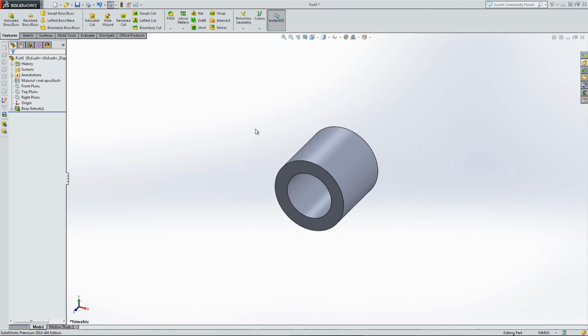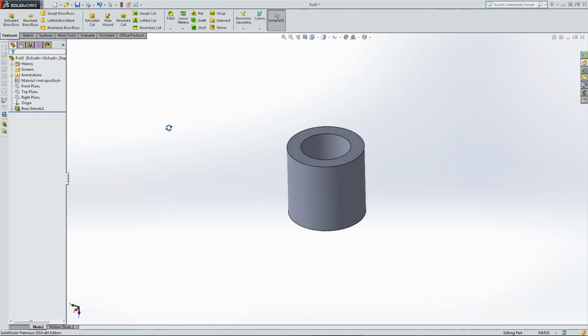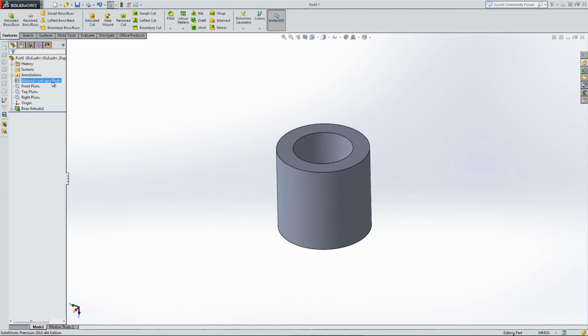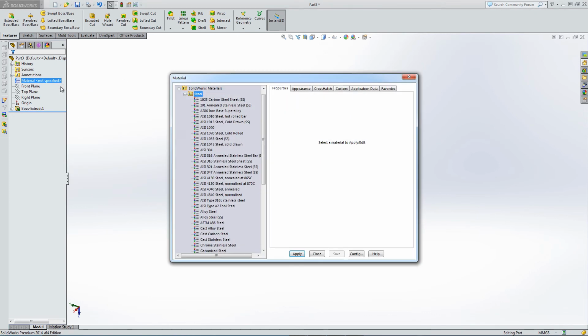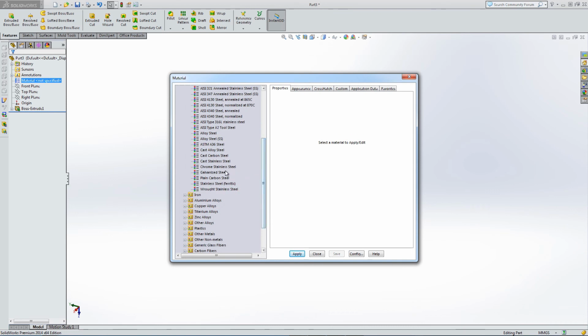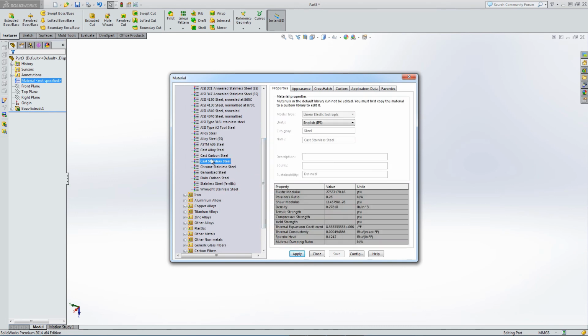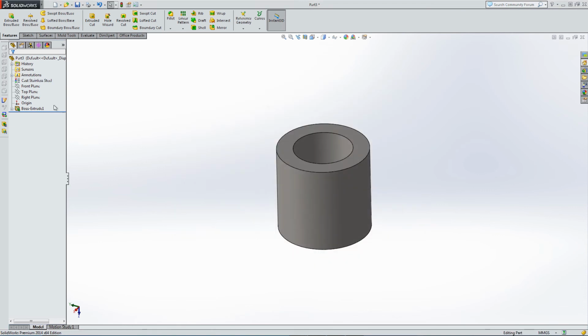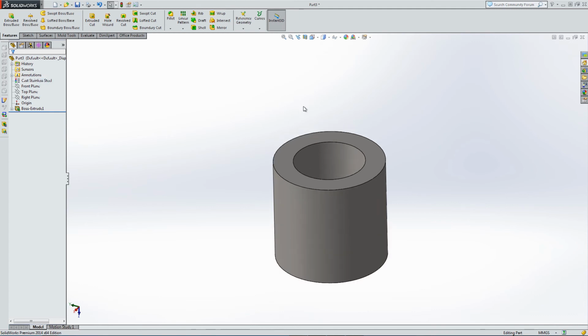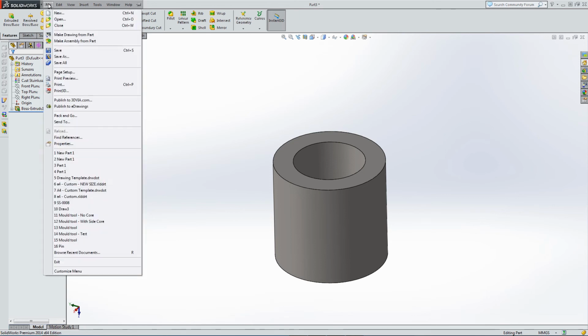So very simple tube, not really interested too much in being precise or constraining the sketches. But if we go into edit material, let's assign a material. So I'm going to go with cast steel. So you can see we now have a property, a material property. So let's assign this to the sketch.